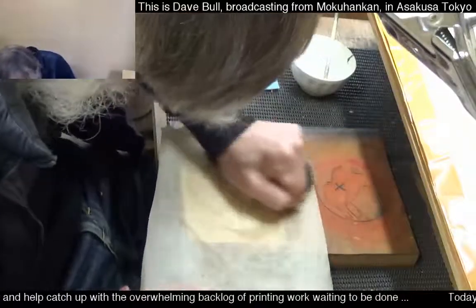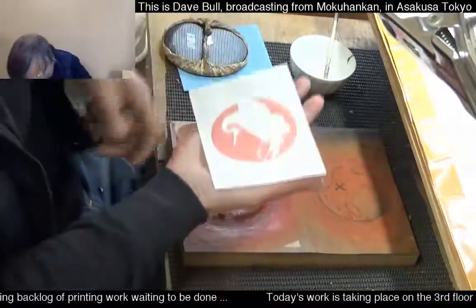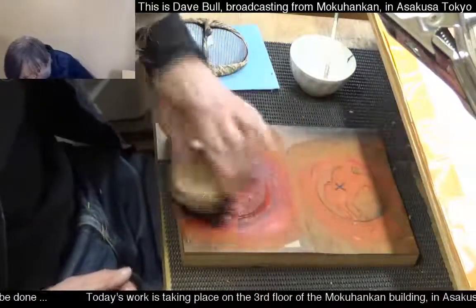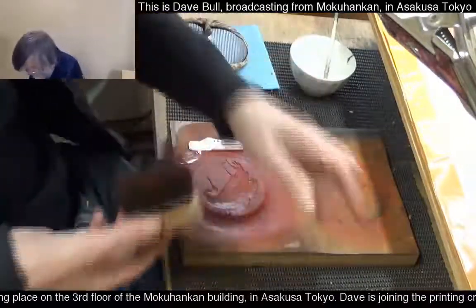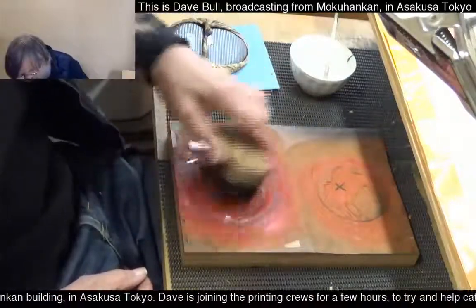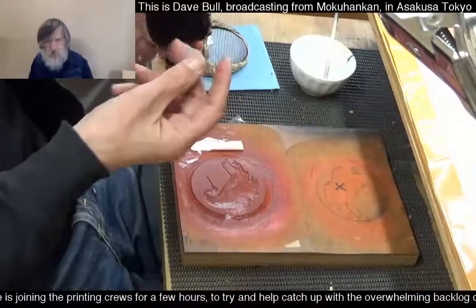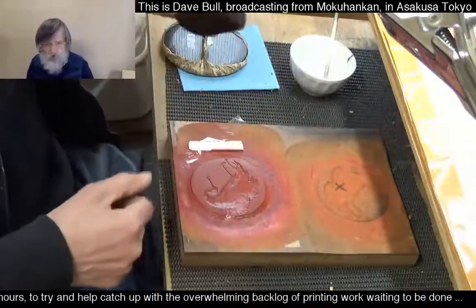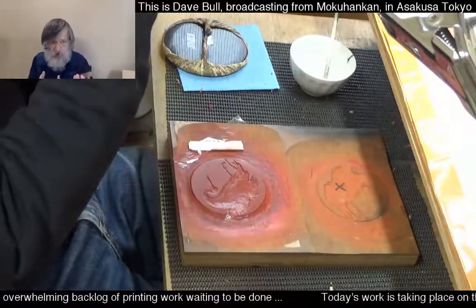And there's a few things you can do to help with that. I haven't seen the Yoshida blocks, the original block set for those, but I have talked to Namabi-san, who is their printer, who works on those things. And he says that what they did when they got the block set first ready, before they start printing it, is use a thing called, in Japanese, ligroin. It's like a paint thinner or a solvent of some kind. And they paint that onto the blocks before they put the pigment into it. And he said that what it does is it stops the pigment from going deep down inside the block.